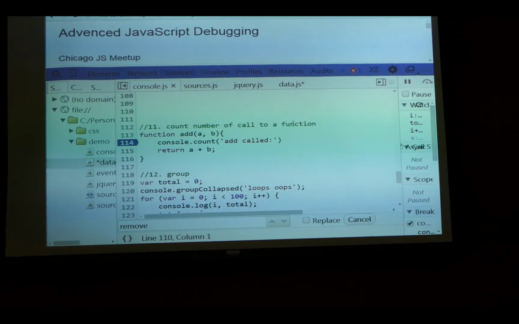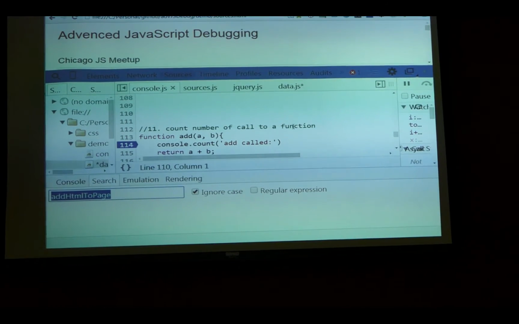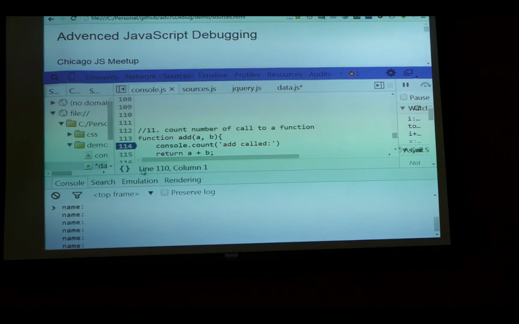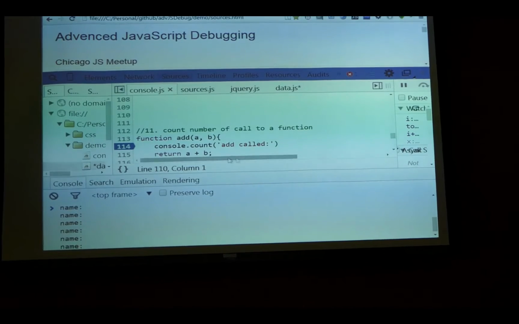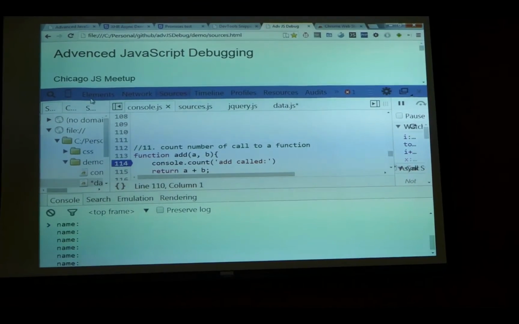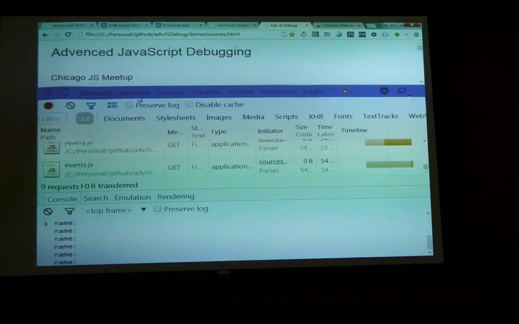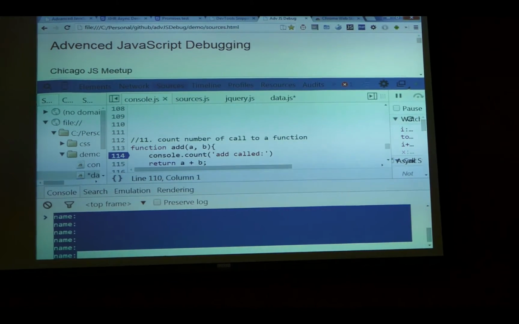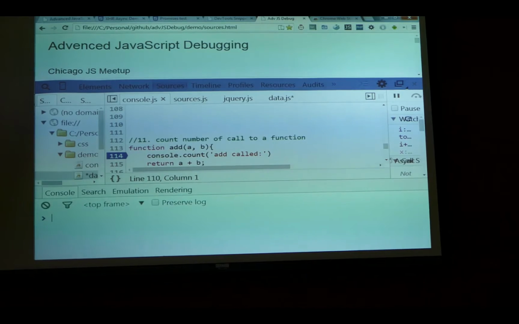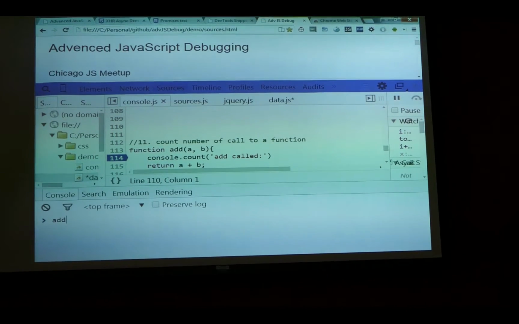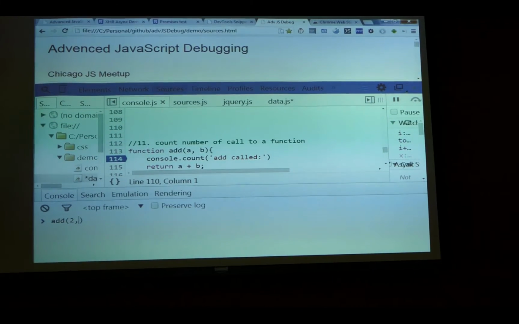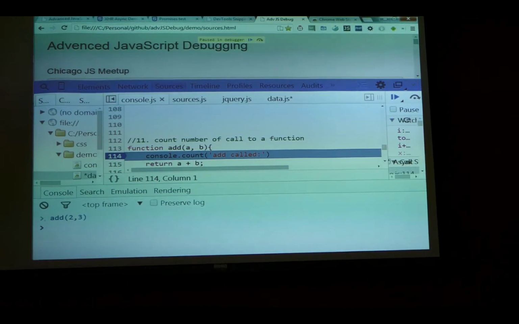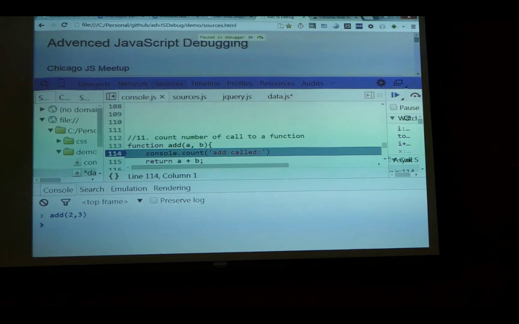So what we can do, we can press escape. If we press escape, you will have the split view of the console. You can select this one, and you don't have to go to all the other tabs. It doesn't matter, even the elements tab or network or sources, you will get the split part of your console tab. I will clean this. I can call this add function, and if I try to add 2, 3, it will break there. That's okay, everybody knows about it. If you have breakpoints, it will break. That's all it can do.